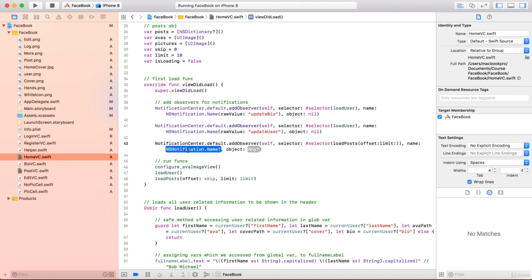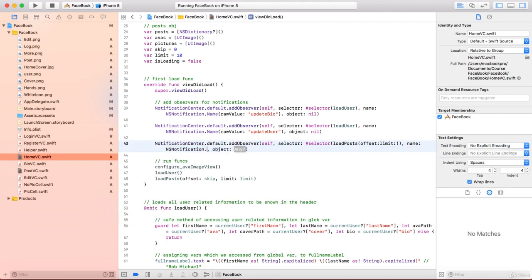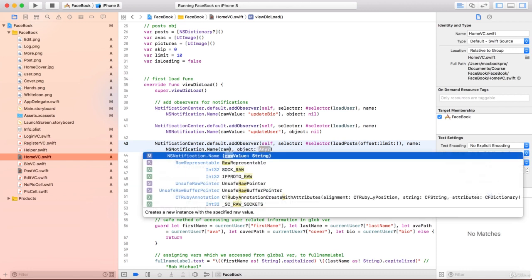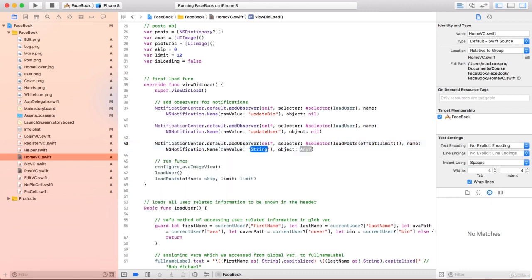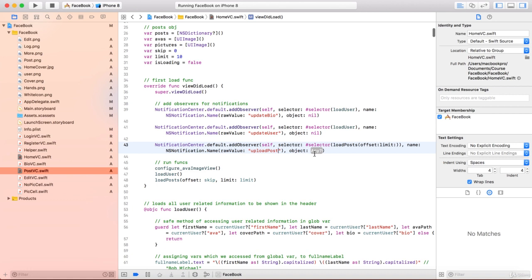Here the name of the notification we want to catch. We'll write NSNotification.Name, open the round bracket, we'll write raw value. Raw value must be the exact same name as we have declared in the PostVC, uploadPost. Okay, and here object nil, there is no object for notifications. So here we're adding observers for notifications.